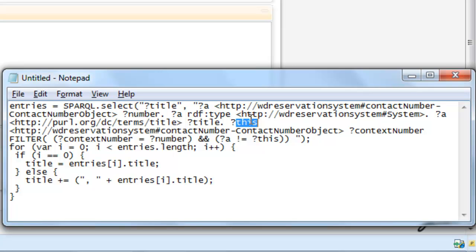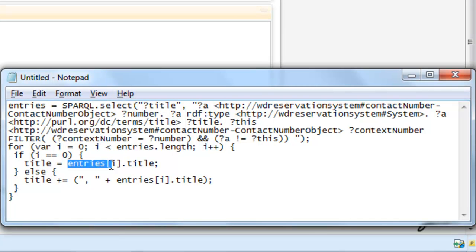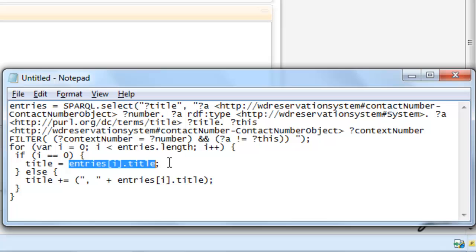Also, take note of how the variables of the Sparkle select are accessed in the JavaScript. The reason why we use the variable title is that we will later on be referencing it using the error message that will appear if validation fails.